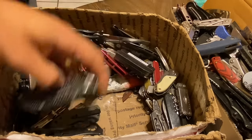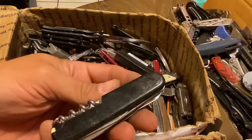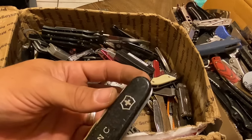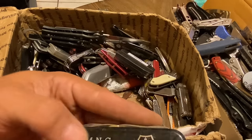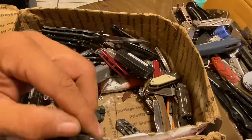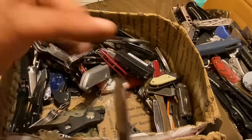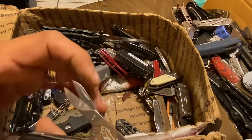Gordon, like the fish sticks. Ooh, check this big knife out. Is this a Victorinox? I don't know. Is it? Yes, it is. It's a black Victorinox. It's got an engraving in there. MNC. It's a three-layer. Is this a climber? I think it might be a climber. Oh, very nice, guys. Full-size black Victorinox Climber.